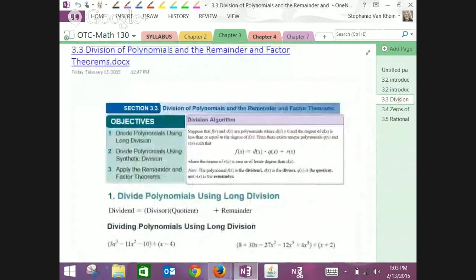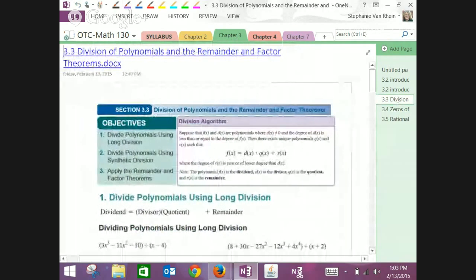Today, the whole point of chapter 3 is, can you sketch the graph? The first thing they introduce is, can you sketch the graph of a polynomial? So we wanted to focus on end behavior. And then we want to focus on zeros of the polynomial. That's where it crosses the x-axis. We find those zeros by factoring the polynomial and setting it equal to 0, putting each factor equal to 0 to see what number makes the corresponding factor equal to 0. And then we can talk about the multiplicities and all that kind of stuff.